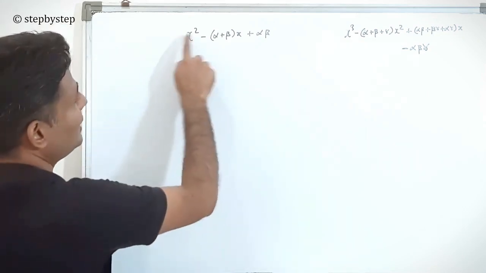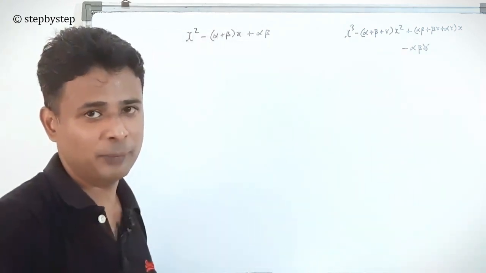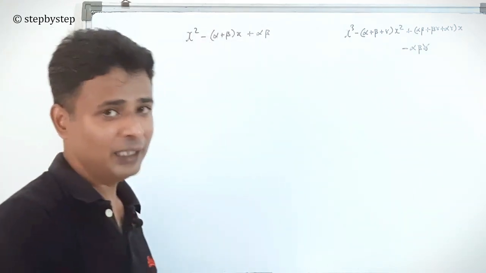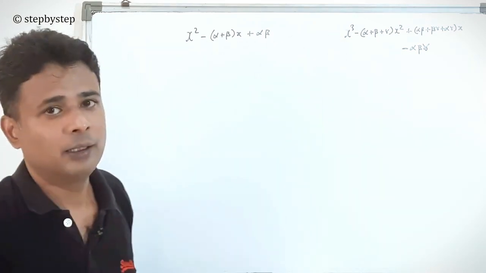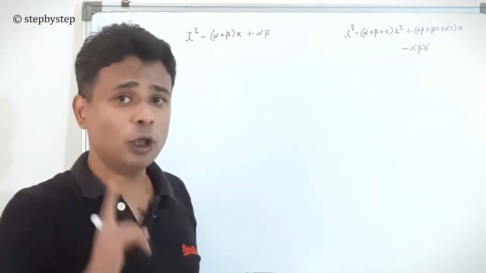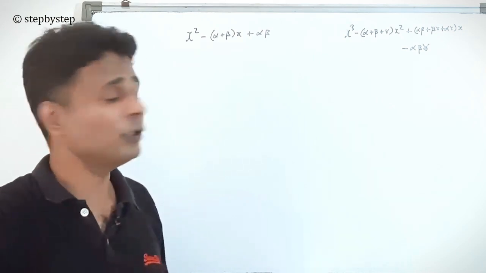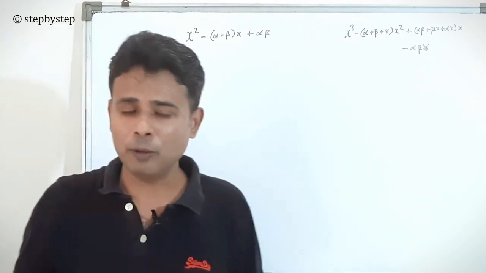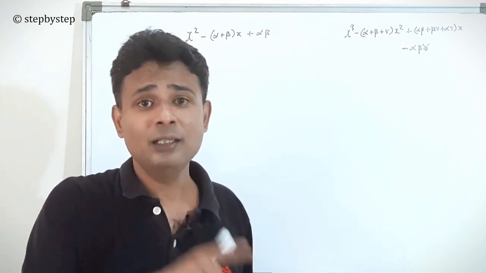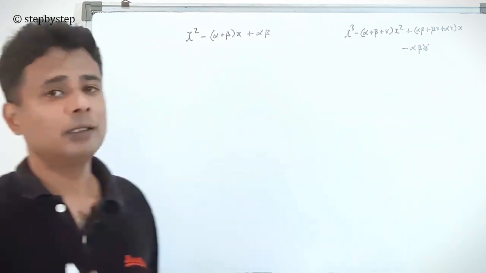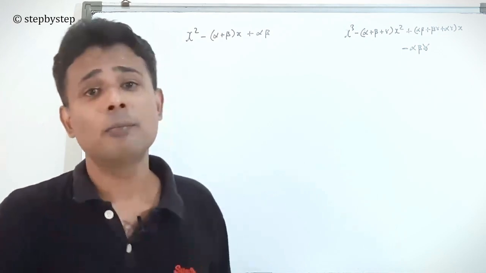So there is a pattern: plus, minus, plus, plus, minus, plus, minus. Start with plus, next will be minus, again next will be plus, next will be minus. So you just have to remember these two formulas. This is what you will use, and this is what you will only use when they ask you to form the polynomial. Don't use this for anything else. No other problem uses this. For other problems you will generally use the relationship between zeros and coefficients. These two formulas you will only use to create a polynomial.